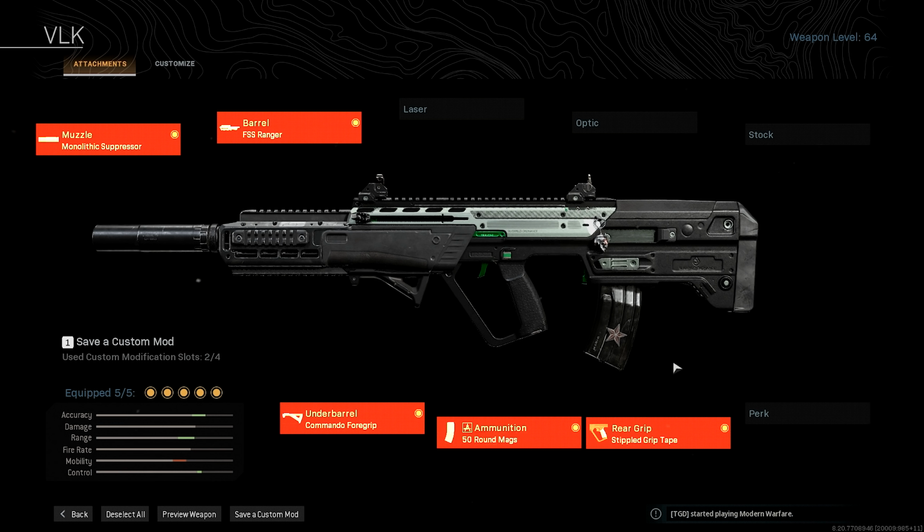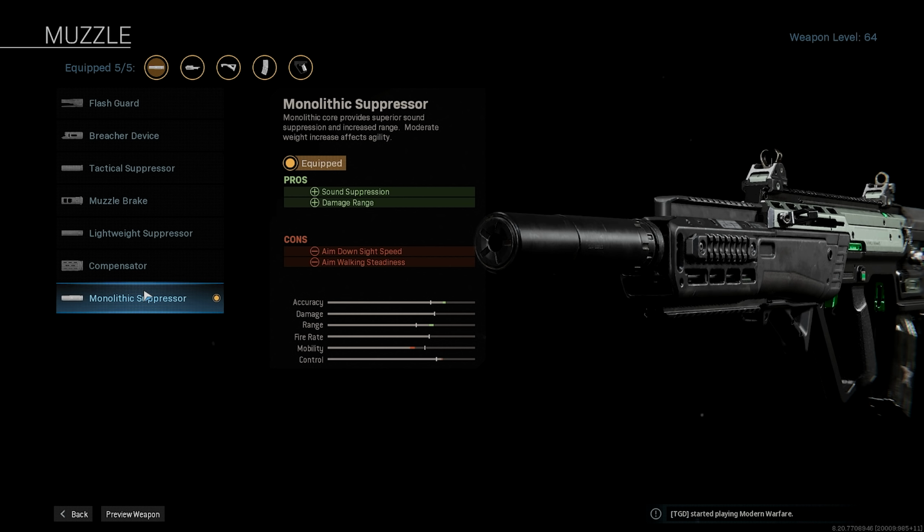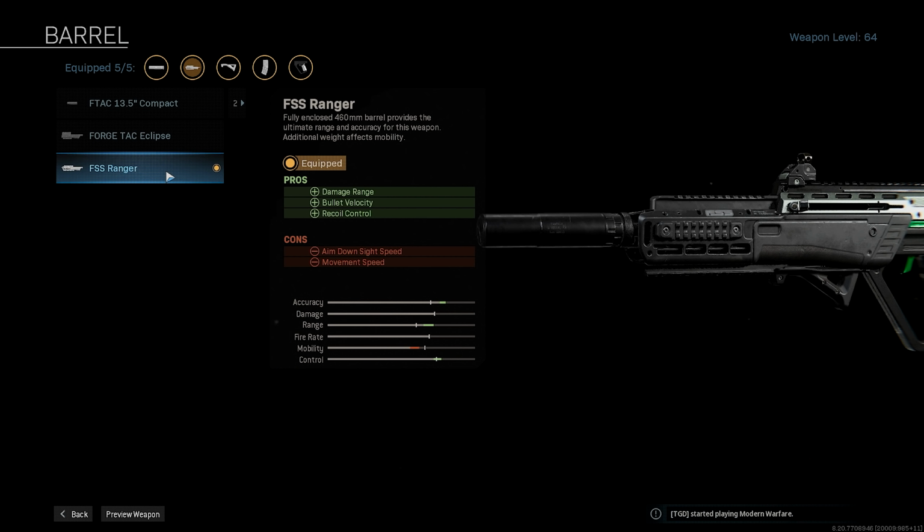Now, I'm sure most of you will agree, there seems to be maybe 3 or 4 main attachments in Warzone that just work well for any assault rifle or SMG. And in this case, we're talking about the Monolithic Suppressor, which adds sound suppression and damage range, and the FSS Ranger Barrel, which is usually the longer barrel of your options, but it gives you damage range, bullet velocity, and increased recoil control, which is integral to maximizing your weapon's performance in Warzone.